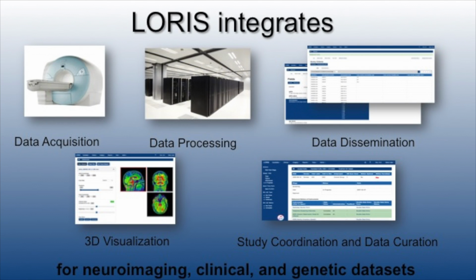First, a little bit of background about LORIS. LORIS is a modular system that integrates all aspects of a multi-site study, from data acquisition and storage to processing and dissemination. Through a standard web browser, users can perform a wide variety of tasks such as data entry, 3D image visualization, and data querying. LORIS also offers a secure, streamlined platform that seamlessly stores and links large neuroimaging, clinical, and genetic data sets.